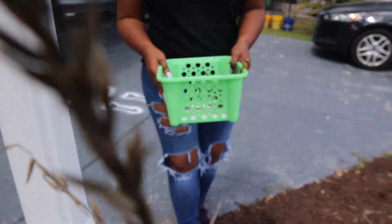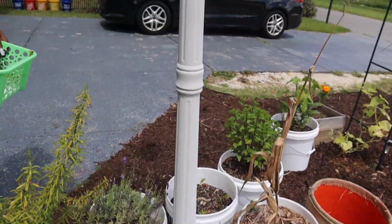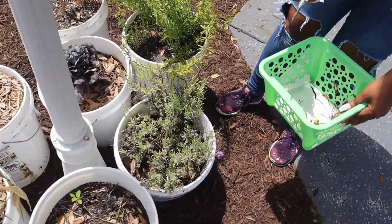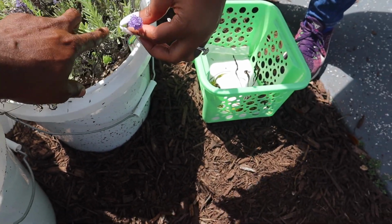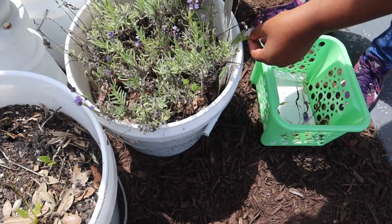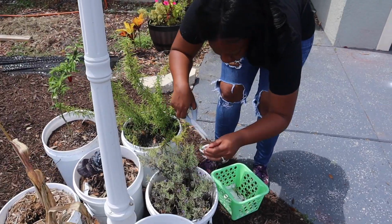Of course, we have our lavender always ready to be harvested, and we also have some jalapenos. I want some lavender because I like lavender lemonade. Okay, so let's go ahead and harvest the lavender. Now, what you want to do is cut the tip area, and that is what you actually harvest. So right around here. You can even cut lower. Cut right here? Yes, ma'am. Boom. That's one of your lavender. Just like that. Look at you, professional. I'm going to do 3. Yes, ma'am. Get the 3 best ones, okay? Only the best for you.